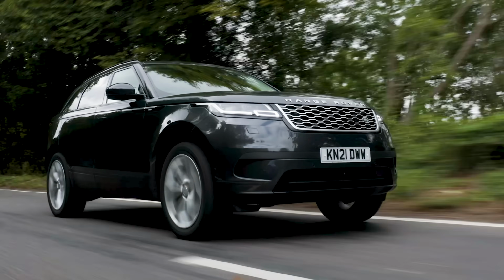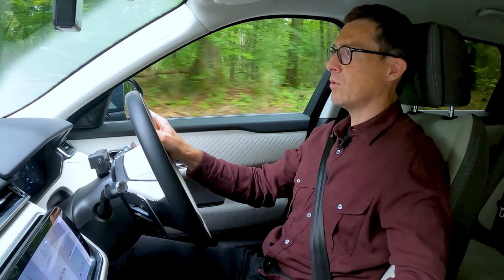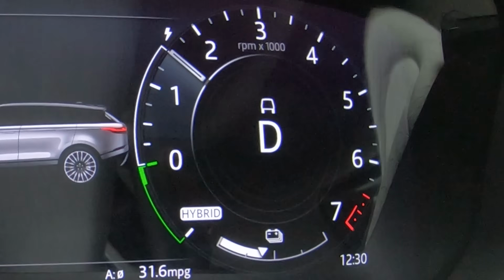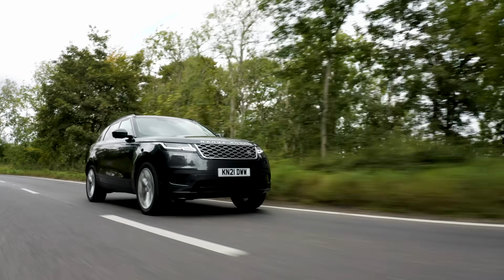So I've left the motorway and I'm on a twisty road, so I'm going to put the car into sports mode. Bit of an arse, I have to look all the way down here to do it, but there we go, it's engaged now, and I didn't crash, thank God. So let's see what it's like.